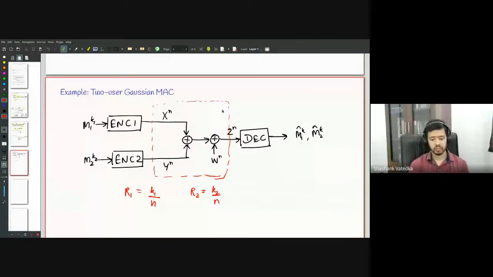So let's see how studying network information theory can help and what it offers more than what you would see in a typical information theory course. Okay, so suppose I have the following system where I have two users or two sources, let's say two cell phones, who are trying to send messages to a base station. Okay, so I have two senders and one receiver. Sender 1 wants to transmit K1 bits of information and sender 2 wants to send K2 bits of information. The goal of the receiver is to recover both the messages, so K1 plus K2 bits of information.